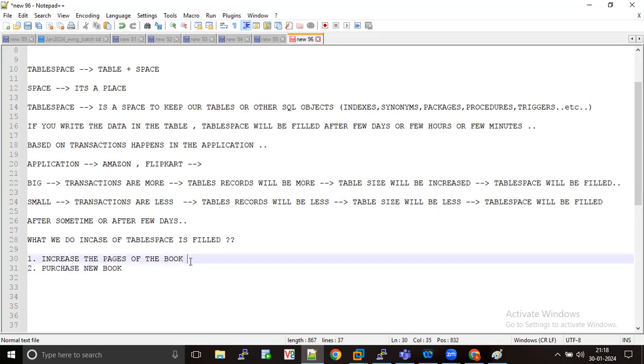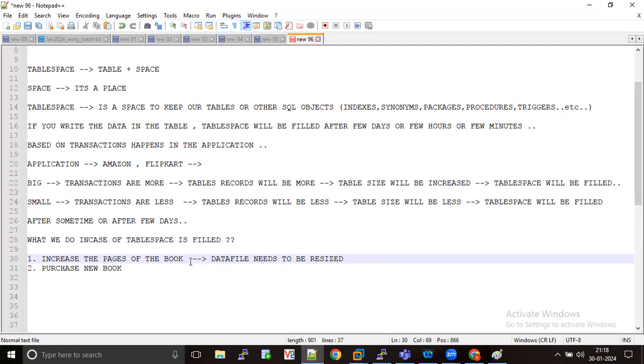This concept we call a tablespace, which always depends on a data file. We discussed this in the demo class. The tablespace is connected with the data file, so if the tablespace is filled, the data file needs to be resized.